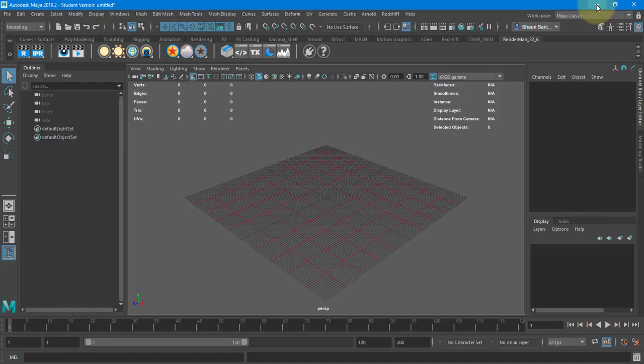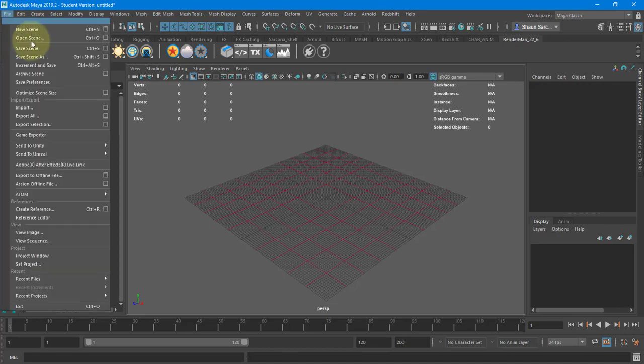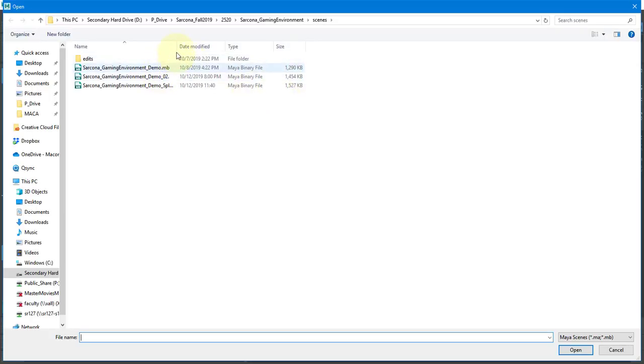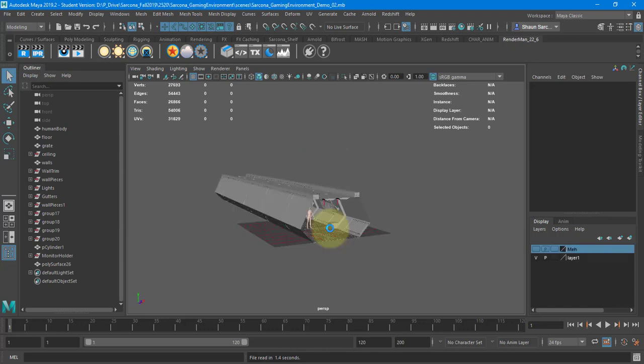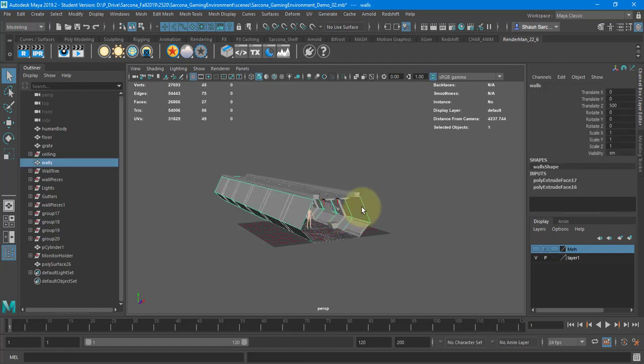So let's get to that point of being able to take one of our items and bring it in there. Okay, so you can do this pretty much at any point. It doesn't matter if your entire scene is complete or not. Sometimes you kind of like getting that process of, I'm going to take a piece, do all the stuff to it, get it ready, get it in the game engine. And for me, that really motivates me to then do the next piece, and then do the next piece, and then what else am I missing from this environment kind of thing, okay? So that's what we want to do here.